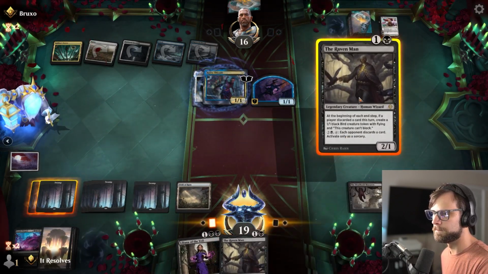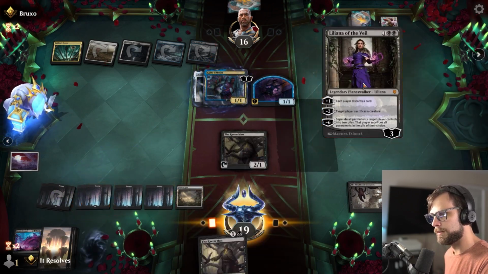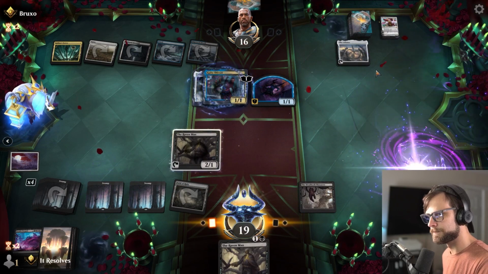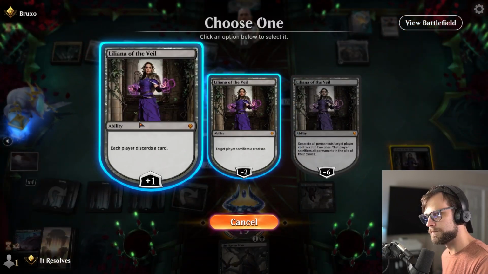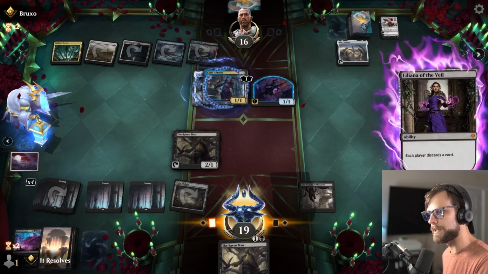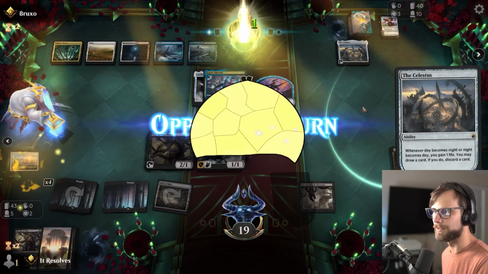All right, so we're gonna Raven Man. We're gonna drop Lily. I think I just plus up to force the discard there. Yeah, that was a good discard too.